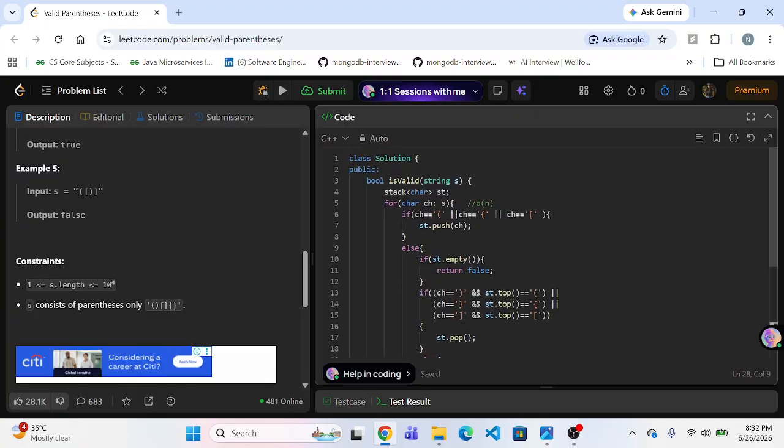Now coming to the space complexity. So in this question we are using only the stack that is taking the space. So in the stack we are storing the opening brackets only. Suppose the given string might look like this type of.